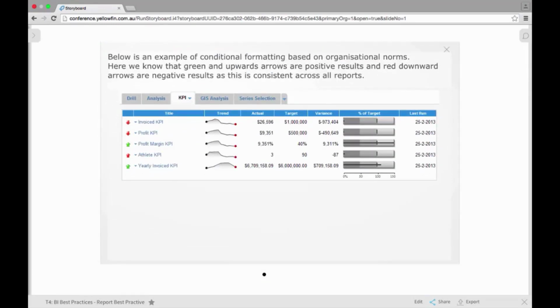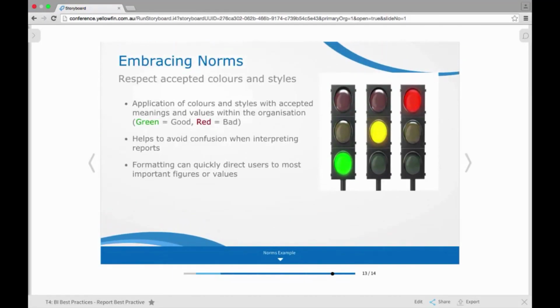So an example of that might be something like the KPI dashboard you see in this screenshot. It could be a case where instantly we look at this, we see 2 green up arrows, which means 2 of those are good, but instantly 3 red arrows are bad. So we can instantly start analyzing those 3 items, and we might be able to instantly disregard those 2 green ones. So really allowing the user to make quick decisions and quick movements based on conditional formatting via accepted norms and styles within the organization.